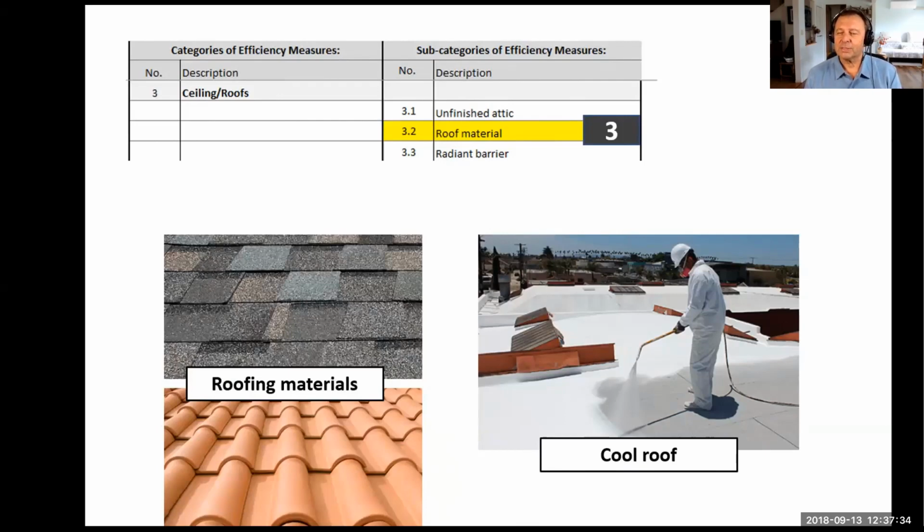Certain aluminum alloys are very good in reflectivity, but very bad in emissivity. So if you think, hey, this is shiny, this is not getting hot, you step on it barefoot, you will burn your feet. This actually is because the emissivity is very small. So in a cool roof, you want to have high reflectivity and high emissivity.